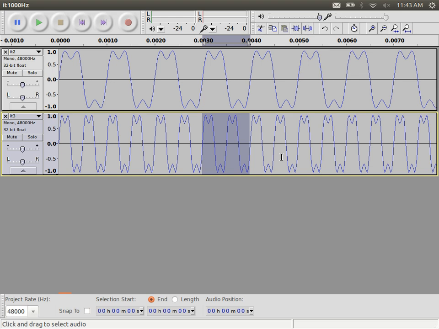Data rate. What's the data rate for signal C? The data rate is going to be the same as signal A. In signal A, we have a period of 1 millisecond.